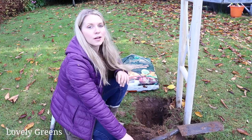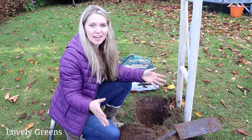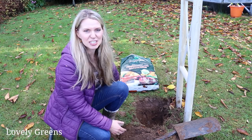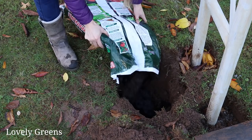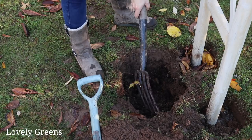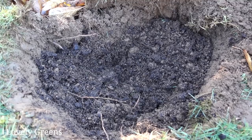The recommendation for the hole size is about 16 inches wide and 20 inches deep. I'm going to dig in some composted farmyard manure — organic — right now. It's important to use organic manure because non-organic comes from animals that may have antibiotics in their excrement, which could kill soil bacteria and microbes. So organic is always better. That manure really added a rich, dark color to the soil. It also has quite a smell, I'll be honest.